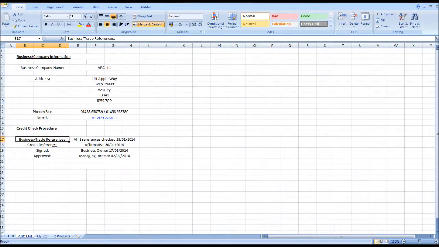So next to business/trade references, I've put all 3 references checked and then the date. So once the references are checked, we would fill in that box, put in the date. And if you wanted to make this more detailed, you could add some notes to what the references said. Next to credit reference, I have affirmative or positive and then the date.